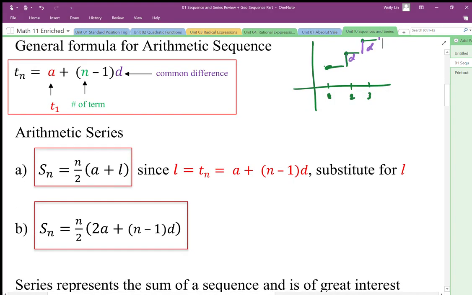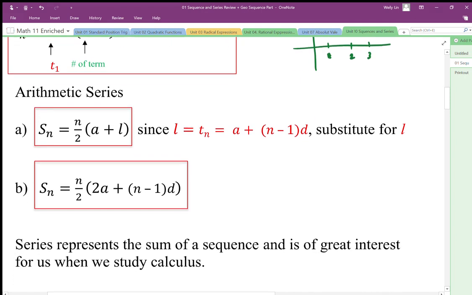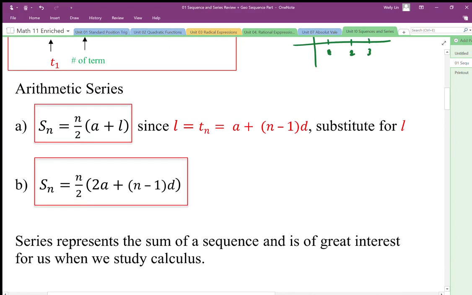In an arithmetic series, we end up with these two formulas. Essentially, they're the same formula, but the sum of the sequence or the series can be calculated using this formula where we add the first and last terms, and the sum of the first and last terms is going to be consistent when we work from outside in when we add up the series. We could also replace that L with the Tn formula, and we end up with this formula here. If you look very closely, this ends up being a quadratic formula. So the arithmetic series progresses in a quadratic fashion.